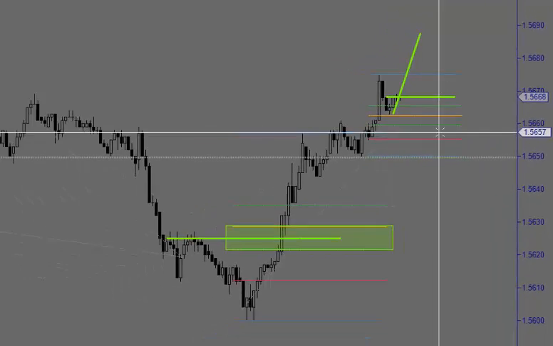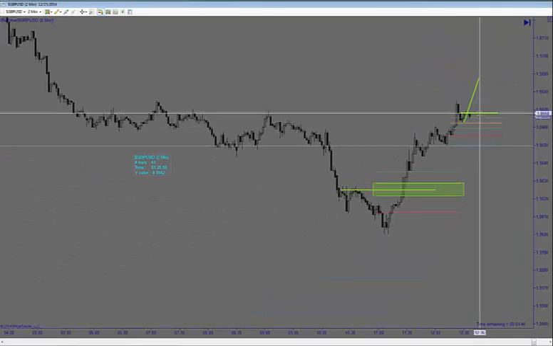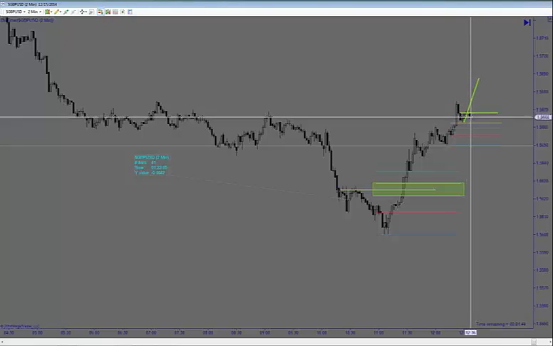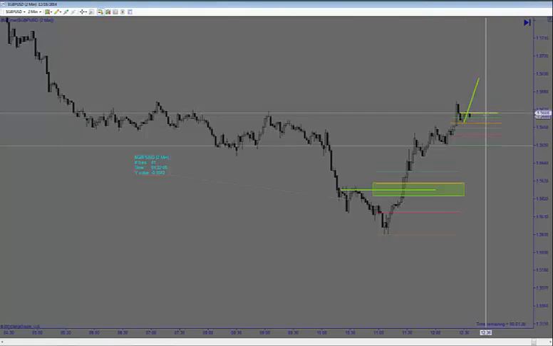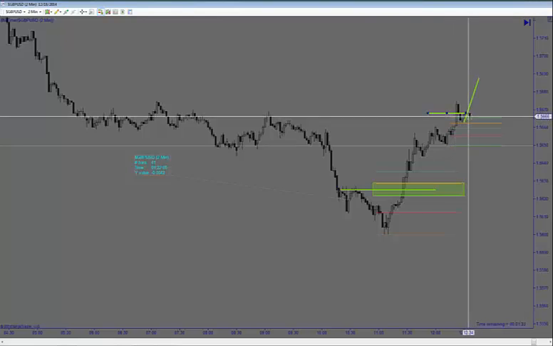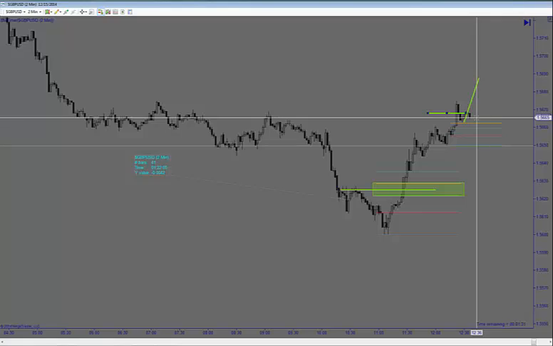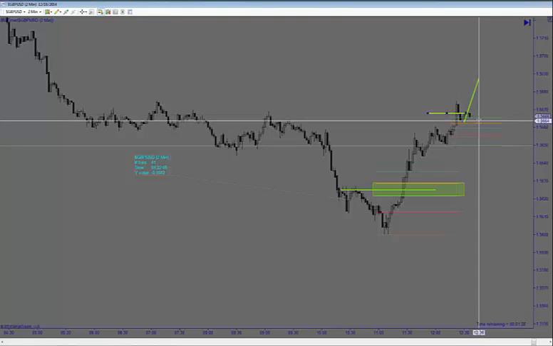Okay, so looking at that, now we already see trouble in paradise, right? We see that price is not being able to follow through. Let me move this line over so you guys can see it. We're long here, so now we're in a little bit of drawdown. Price should not close below this.